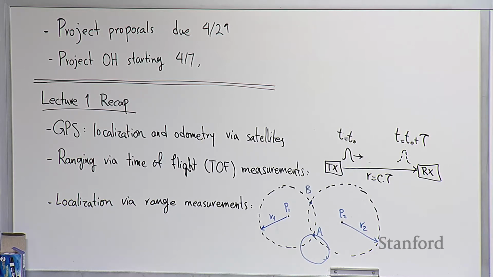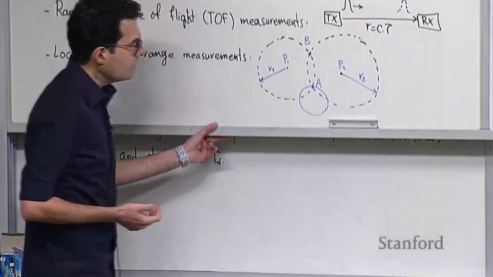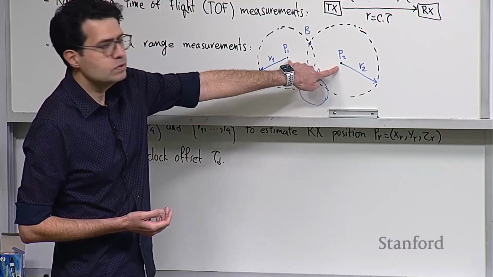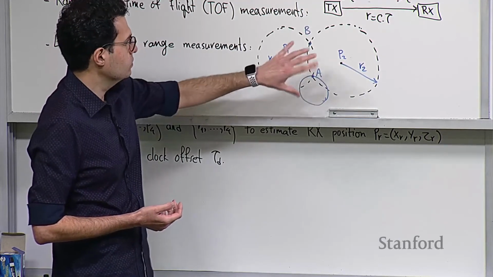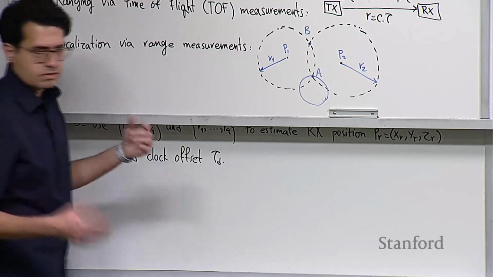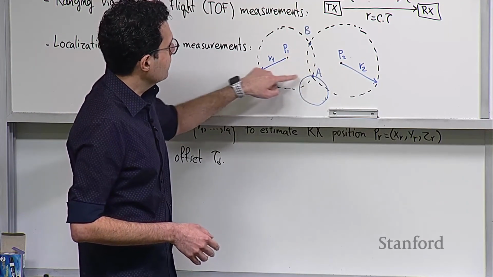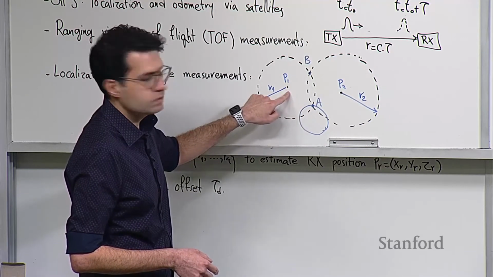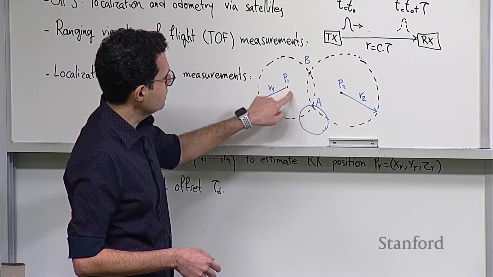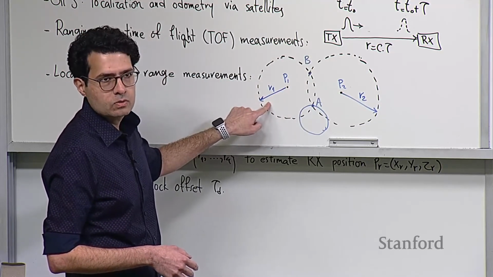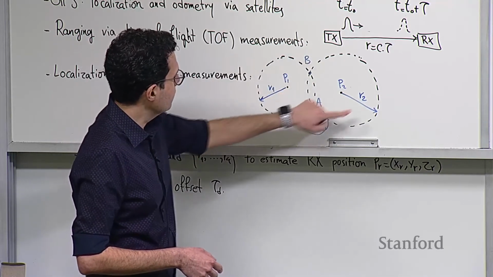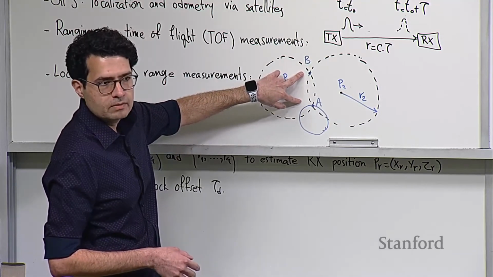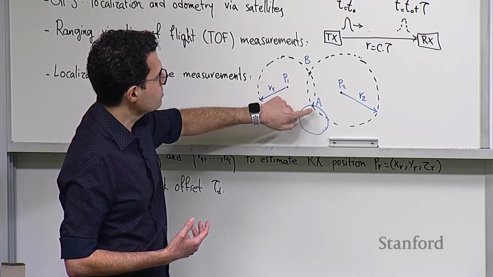And then how do you use it? The way it's used specifically for GPS is this idea of localization via range measurements. In a simple 2D example, we saw that if you have two transmitters, say two satellites, at two known positions, P1 and P2, and in the 2D case these are two vectors, in the 3D case these are 3D vectors. So P1 and P2 are known. And then if the receiver can measure its range or distance from each of them, then the location of the receiver relative to each transmitter has to be on a circle centered at the position of the transmitter with a radius equal to that distance. So you get one circle around P1, another circle around P2, and they will intersect at 2 points, call them A and B. Then the actual position of the receiver has to be either at A or at B.